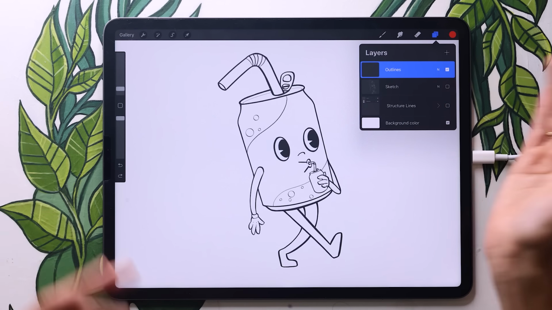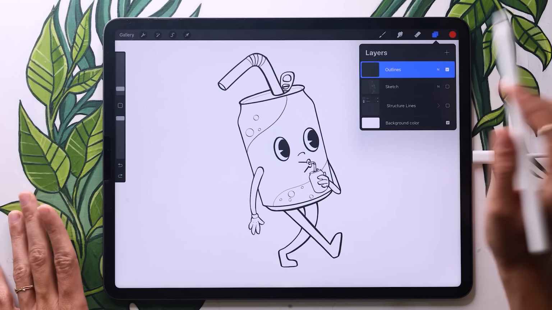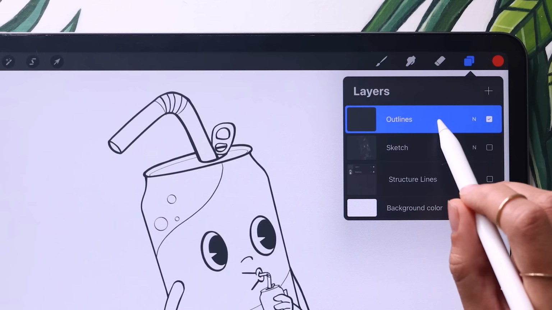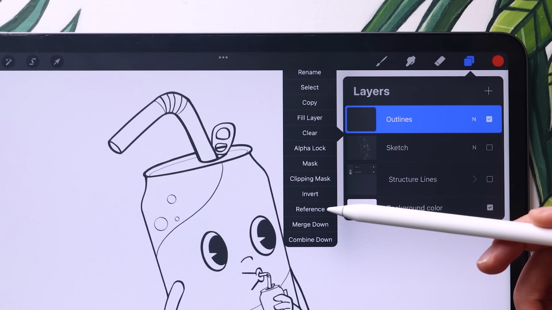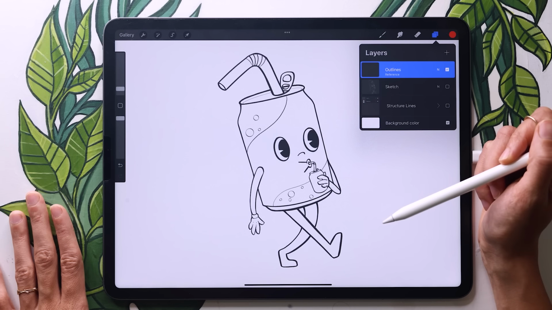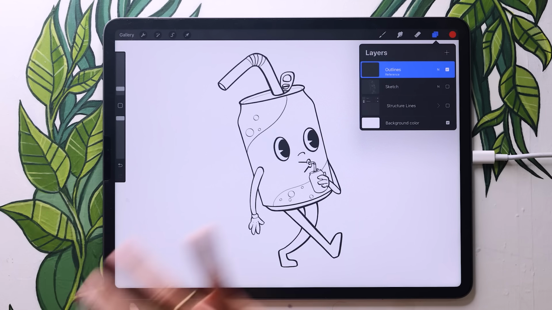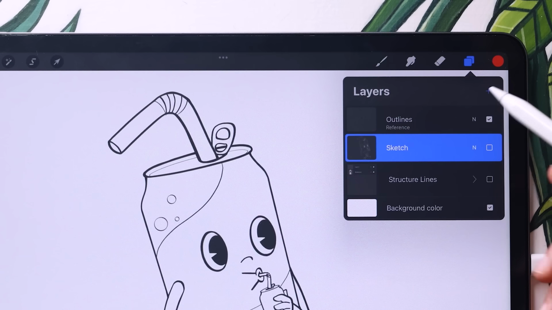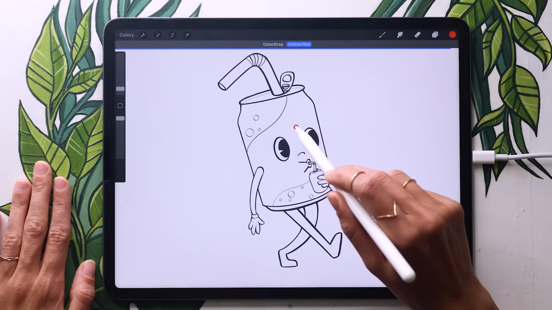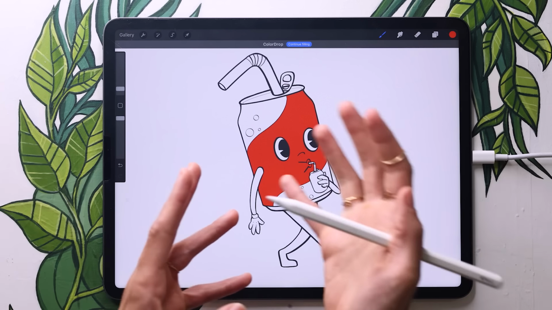So fortunately for us, if we're working with Procreate, there's this feature called reference. So if we go ahead and tap on the outlines layer here, it's going to open up the layer menu, and reference is here at the bottom. So we're going to select that and activate that. Now one thing though, make sure you only have reference on one layer, otherwise it's going to just completely mess up the app. And then what we can do is create layers underneath, and it's still going to consider the outlines as the bounding boxes for the different colors.